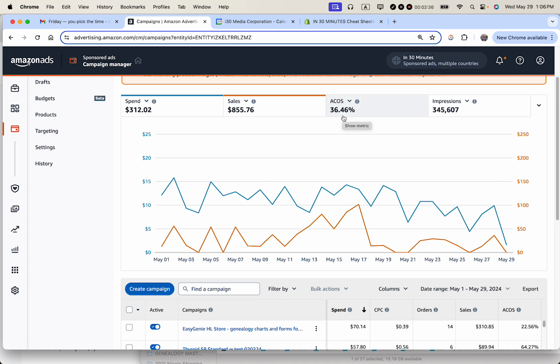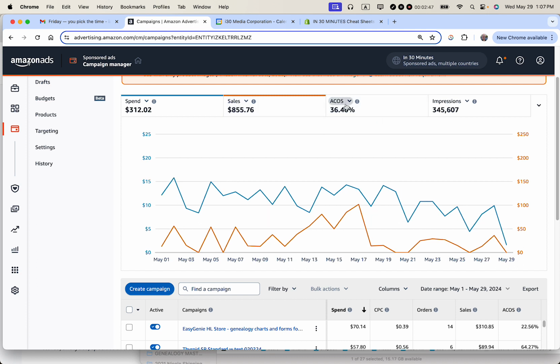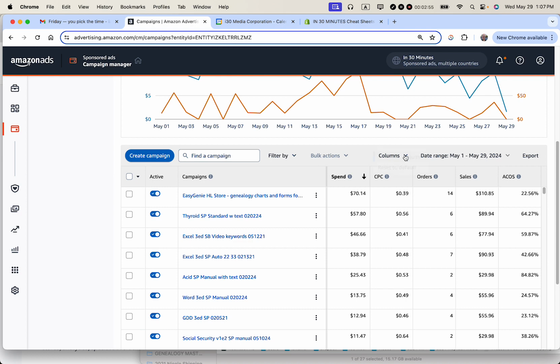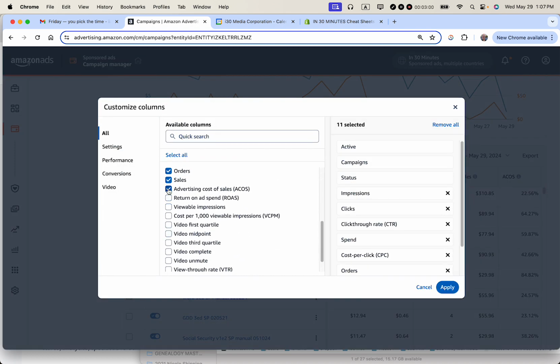And I realize there's other tools out there that can help you figure out what the profit level is. Certainly, when I come to this screen, first of all, I turn ACOS off. You can just click on it, and how can I get rid of it? Oh yeah, no, it's not letting me do it right now. But anyways, oftentimes if it's in this particular view, I'll customize the columns and I'll just get rid of it. And you can basically deselect it down here, okay?